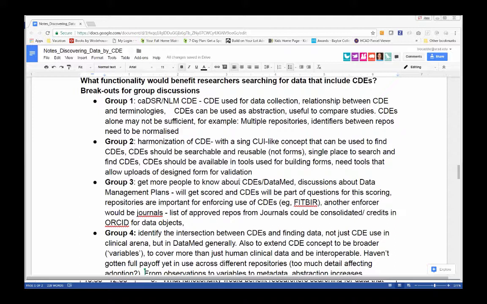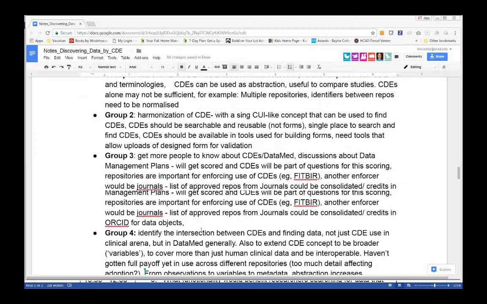The key organizing principle was identified as the fact that abstraction increases as you go from the basic observations to the variables that are used to encode those observations to the overall metadata that provides all the context for those observations. And transformations are required for those various steps. What people want to do is browse using higher level concepts like depression and find more detailed encodings.